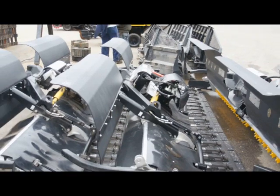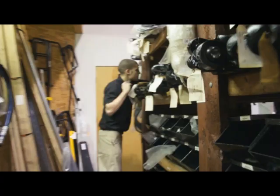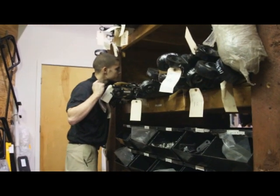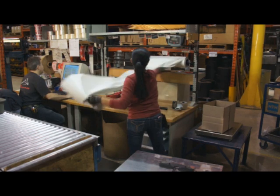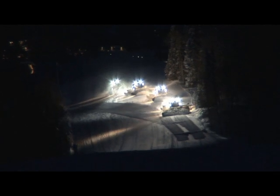Utilizing Prenoff OEM parts in the repairs of these Alpine groomers and our utility vehicle is an absolute must, and they can provide us with the right part in an extremely timely manner. Our fleet was available 99.6% of the time. The cost savings for our OEM certified parts is in the longevity of the part.